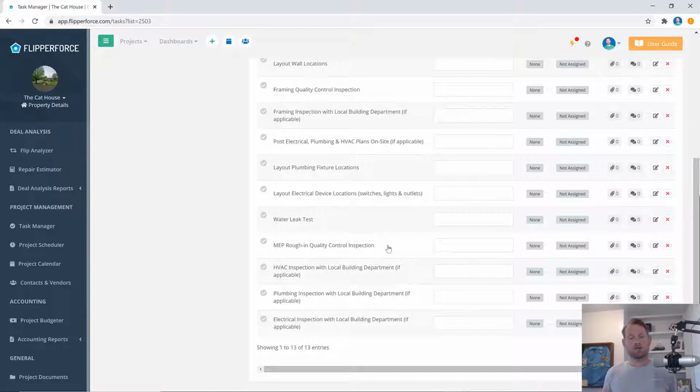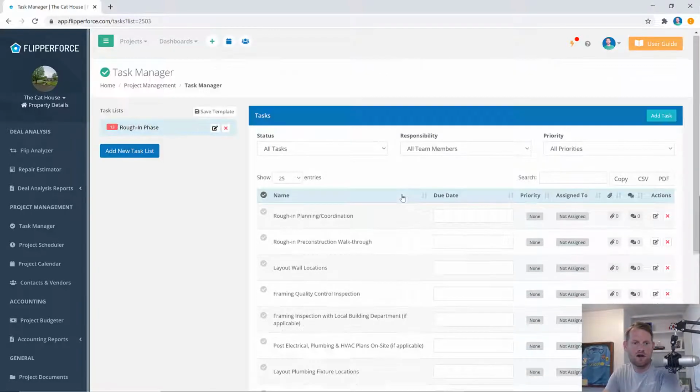And then finally, again, inviting out the local building department to do their inspections of the MEP rough-in that your contractors did on the property. So that's a pretty detailed checklist for the rough-in phase, 13 items quickly loaded into the Task Manager in a matter of seconds.